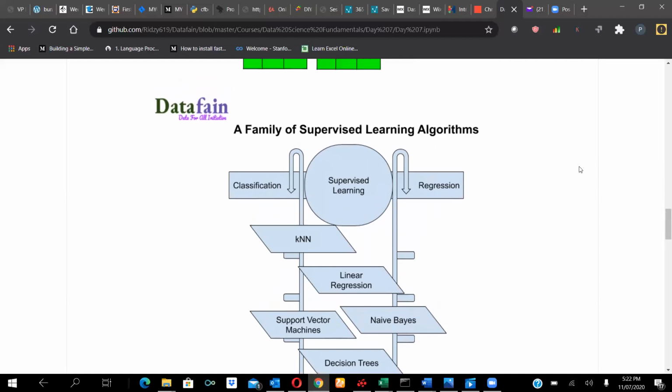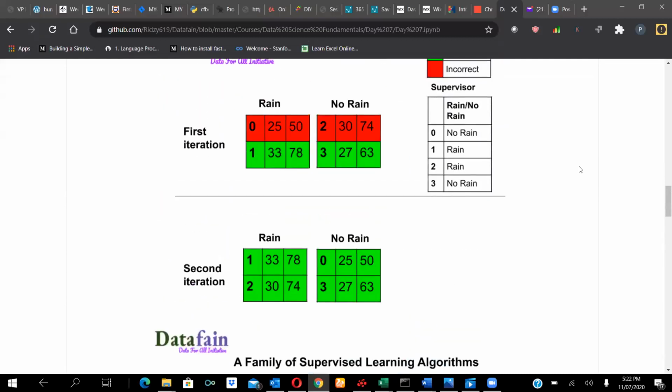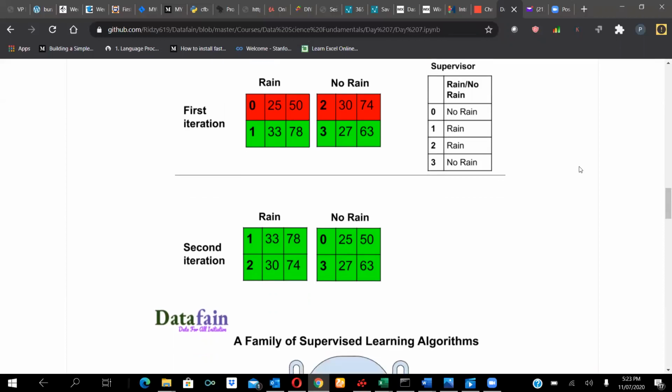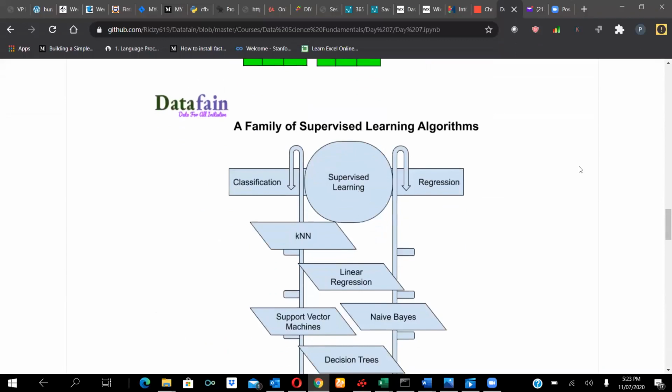Classification models work best when you have two major sets of outputs. Like in the first example, we have the rain and the no rain, two various outputs. Therefore, we can classify our data into those two outputs. But regression basically works with numerical values, numerical data, where the output is not classifiable.